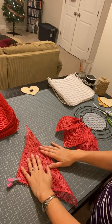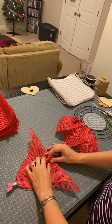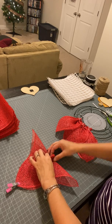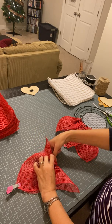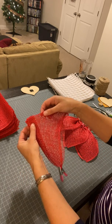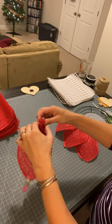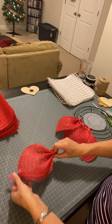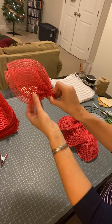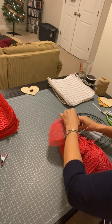Now, another way you can do it, instead of starting at the end and gathering, you can start in the middle and grab, say, maybe an inch. Then you can accordion fold this, and you can count how many folds you're doing on either side. So you're doing where it goes back and then forward, like that. And so you still get a very nice looking petal that you can shape. For some people, that's their preferred method of doing this type of petal. And right into the zip tie.